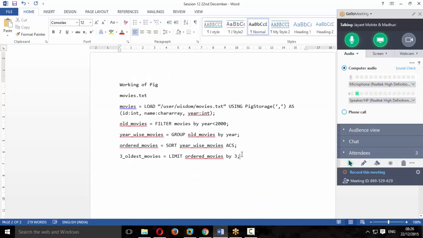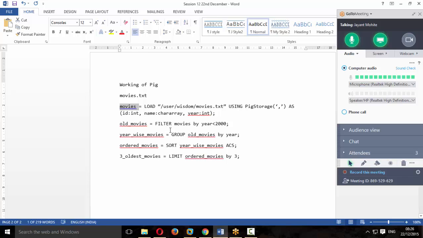Okay. So in pig, let's say you have a text file called movies.txt, which is comma separated. Then pig will create a bag out of it whenever you write this command. So here you are writing a load statement as well as the definition. So pig will create a virtual bag and dump the data into it.